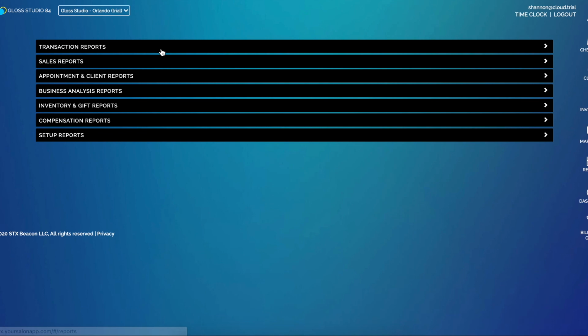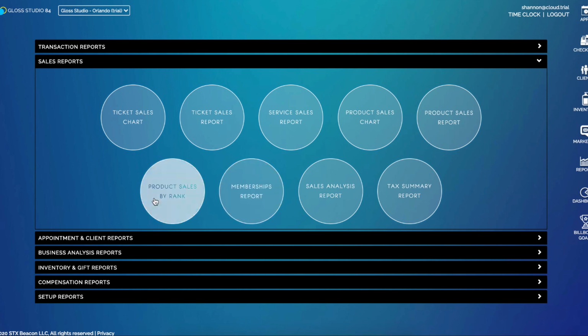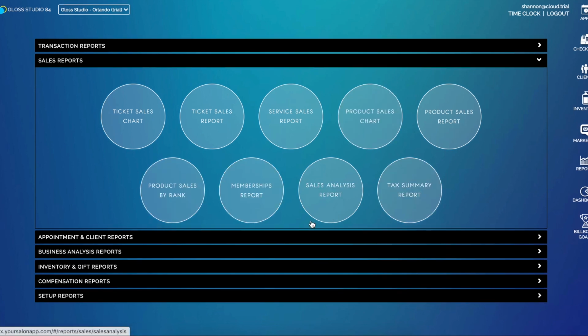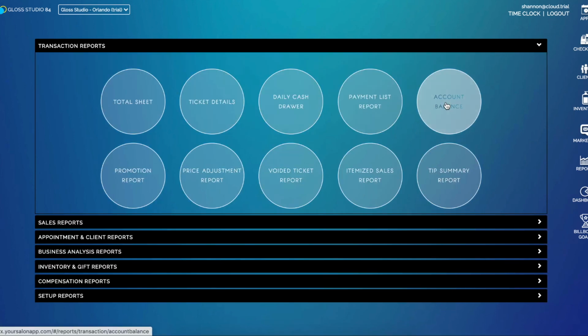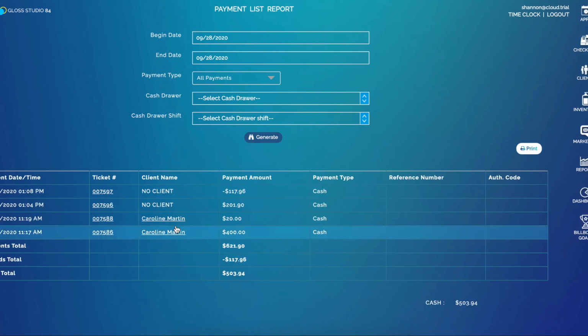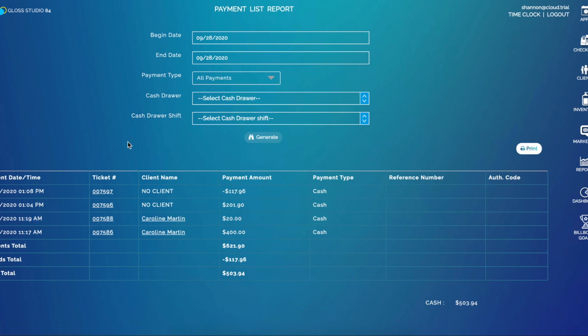And the other thing we did on every single report inside the entire software, let me find an example for you. Payment detail report. Okay, so anytime there's a client name or a ticket number on every single report within our software, it has now been hyperlinked. So you can simply click on this ticket number or click on this client name and it will take you there. Before it was just read only, so we thought that was a really fun way to mix up the reports and make them simple to use and also get to other areas of the software related to that report.